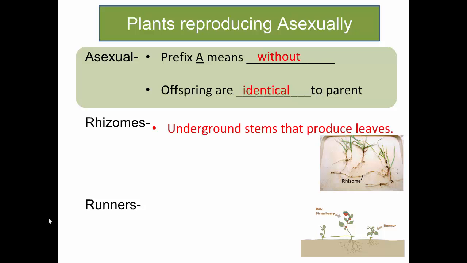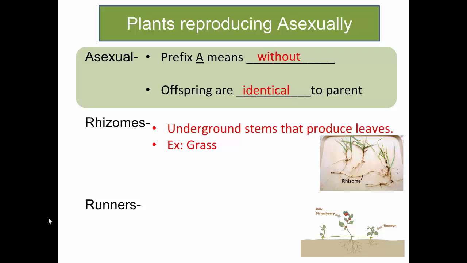For example, grass reproduces asexually through the use of what we call rhizomes. A rhizome is this stem that grows underneath the ground horizontally and then pops up new shoots at various places that grow into their own plants. And so here you have the original grass plant, which grew a rhizome horizontally under the soil, and then popped up these other grass plants. But it didn't involve pollen and pollination or sexual reproduction. These plants are just clones of the original plant.